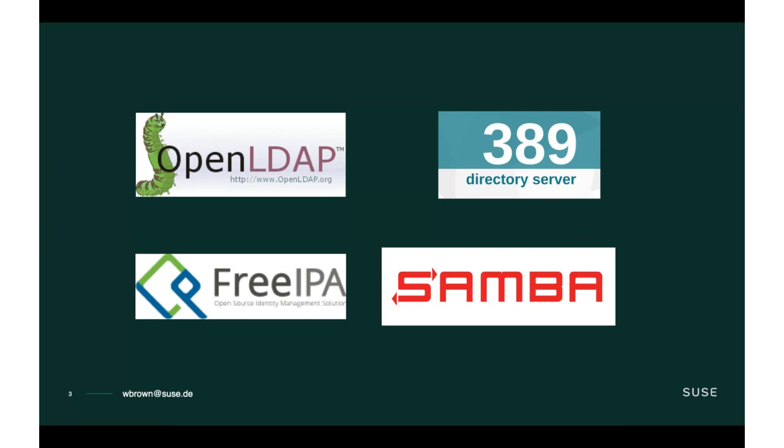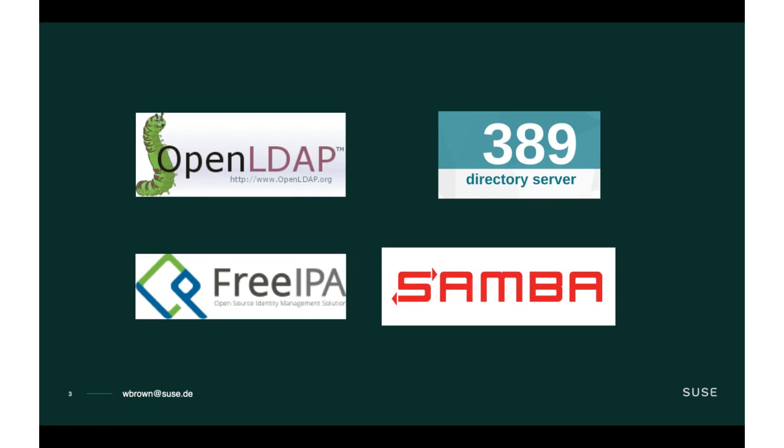Now, the two LDAP servers are really building block products. They're like you get a box of Lego bricks and you've got to put it together yourself. So they can be a bit hard to use sometimes, and certainly there's work going on to improve that in 389, but they are just an LDAP server.